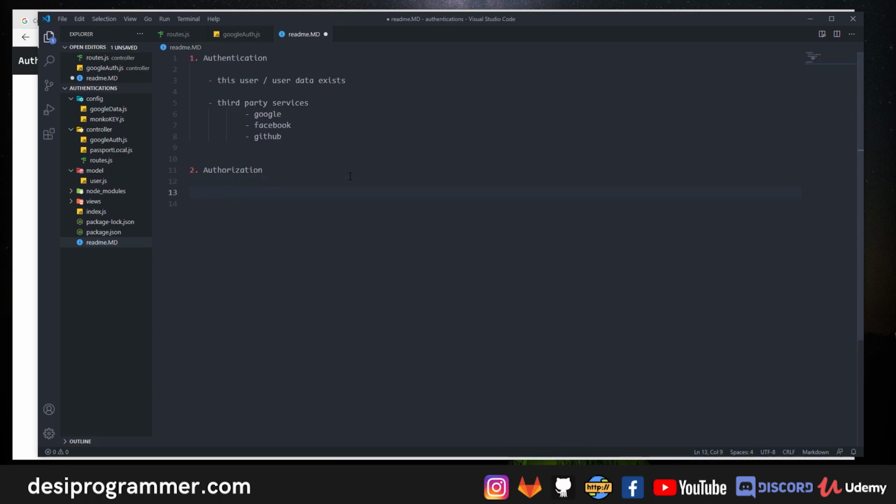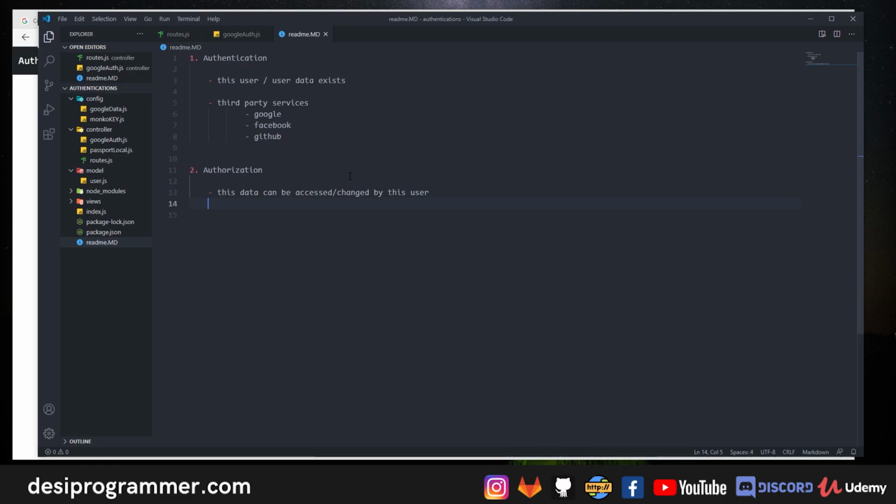Authorization is all about saying that this data can be accessed or manipulated, basically changed, by this user. Let's say I want to upload a post on my YouTube channel. Authentication is about checking whether this email and password belong to DC programmer or not. Authorization is where, if I click on upload a video, YouTube checks whether I am allowed to upload a video or not. That's the entire concept of authorization. So anytime somebody changes their password or username, uploads a picture or downloads something, we don't use authentication every time, we use authorization. We see if the user is authorized to access the data or not.